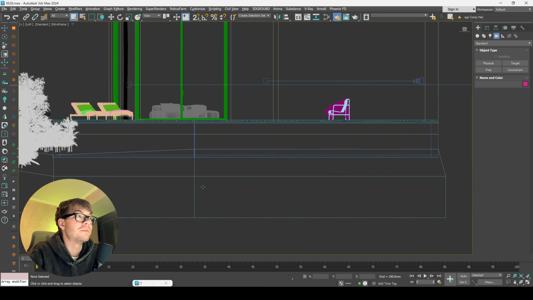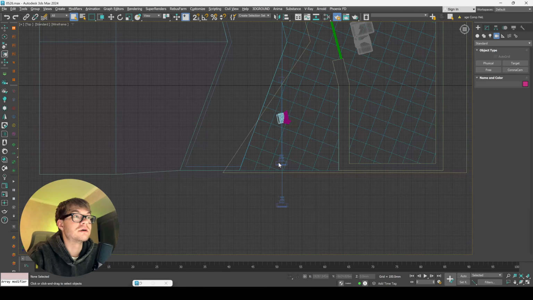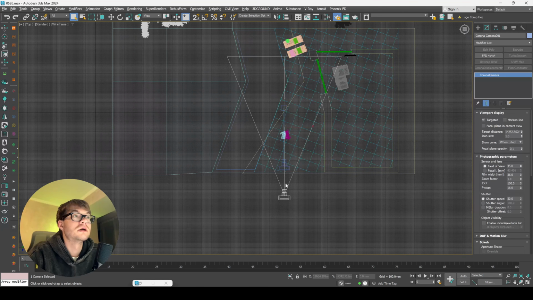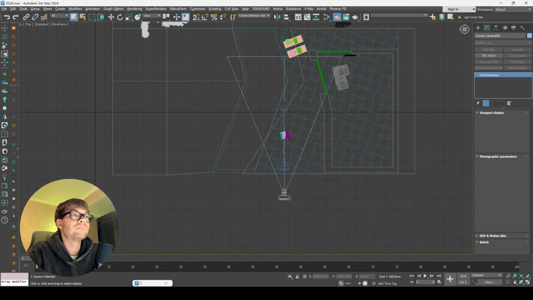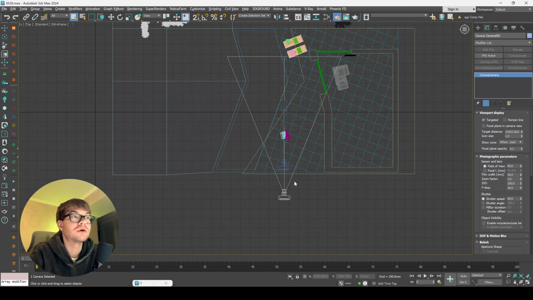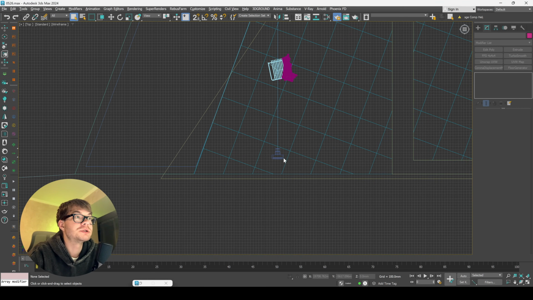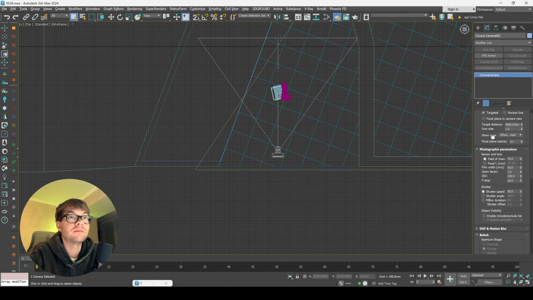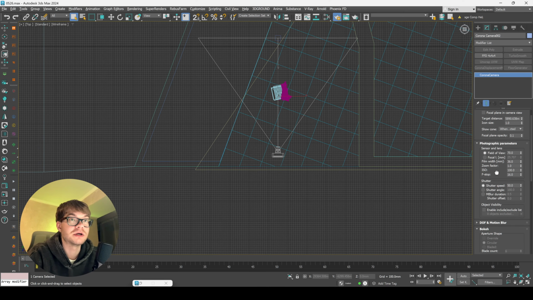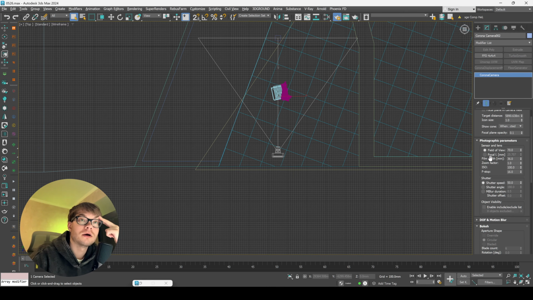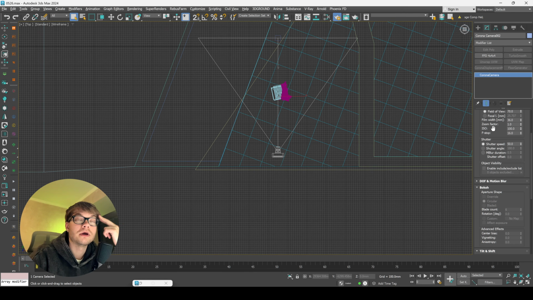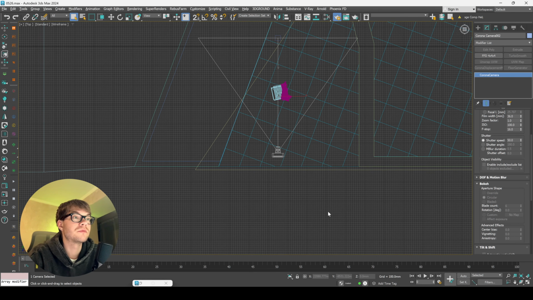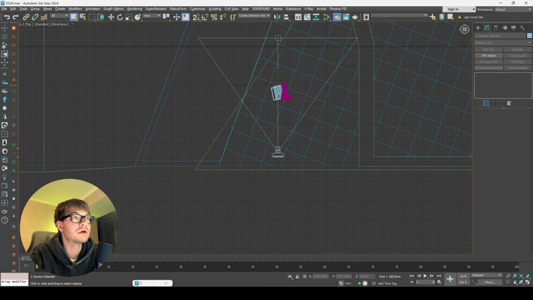So let's see our camera 2. I think you can copy the options right here from the camera if you want to set it up by yourself, or the position of the camera right here.